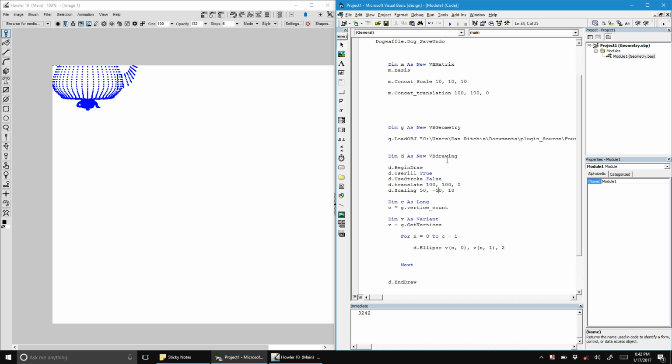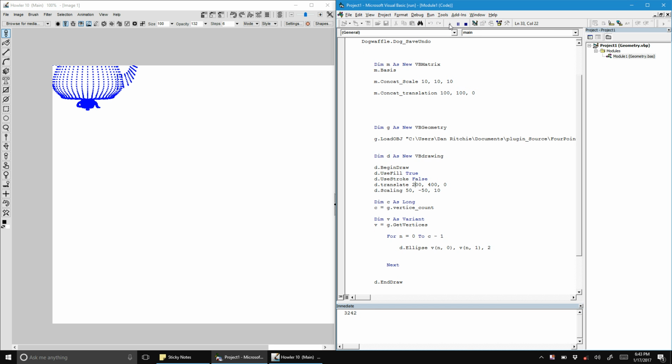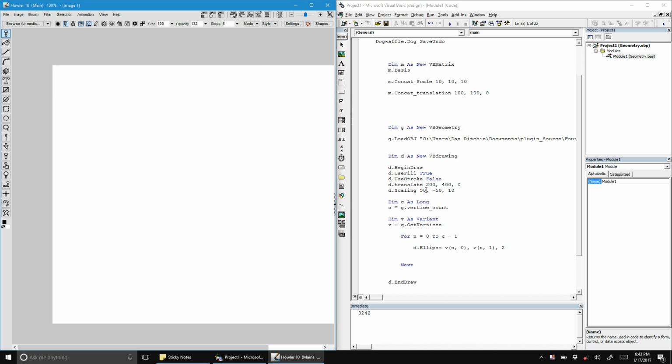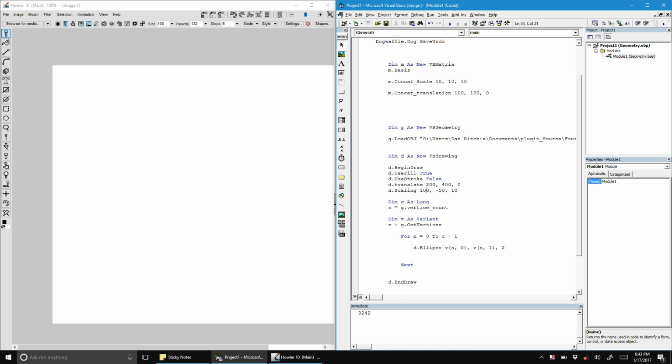Okay, there it is. I'm going to translate this down a bit more, though. There we go. All right. Clear this. Make it just a bit bigger, say 100.